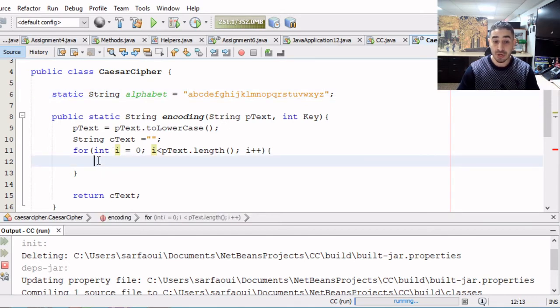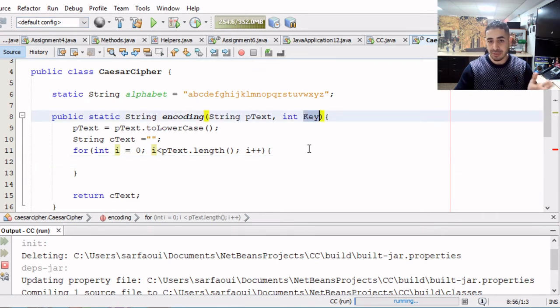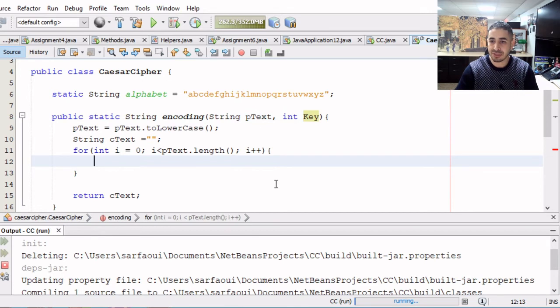So I need to know the index of H and the index of E and L. And why do I need that? Because I know the key is basically by how many characters I'm going to shift. So I'm going to take the index of H, and I'm going to add to it the key value, which is going to be the new index that I'm going to be using. So let's take a look at how that is done.